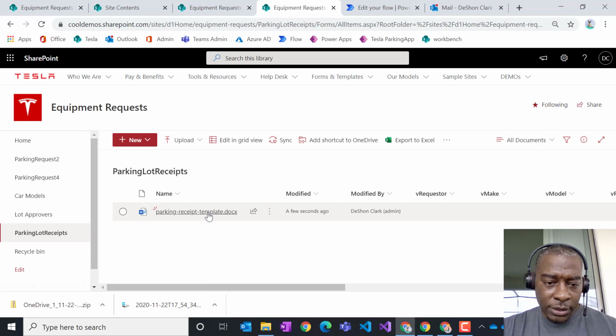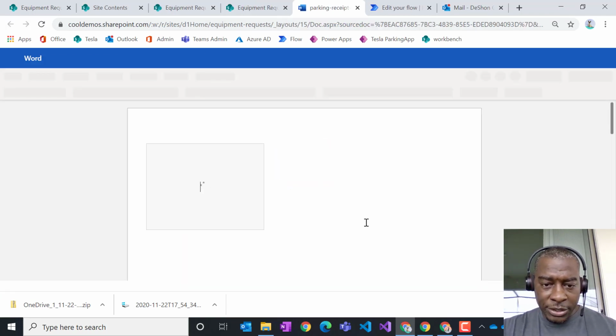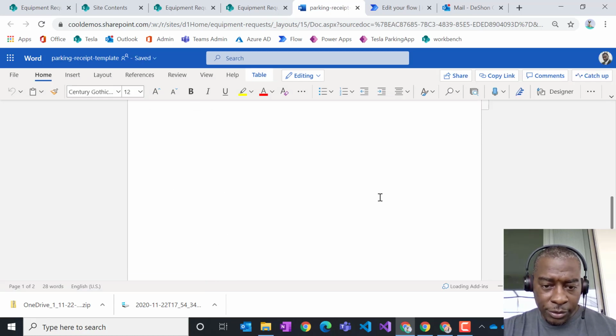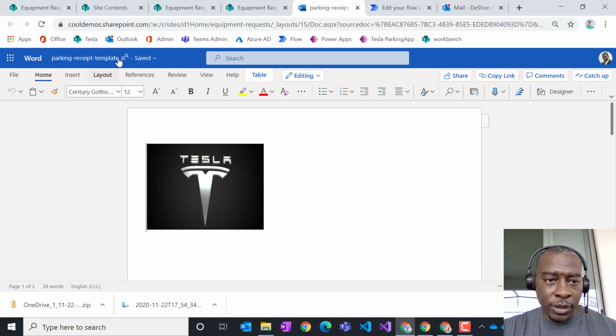And once we're here, you should be able to click on it. And again, you don't want to make any changes. You just want to verify that your tokens were indeed saved. So I'm just scrolling through. The format is going to be off, and that's okay. We're not too concerned with that now. All right, so let's just go ahead and close that out.